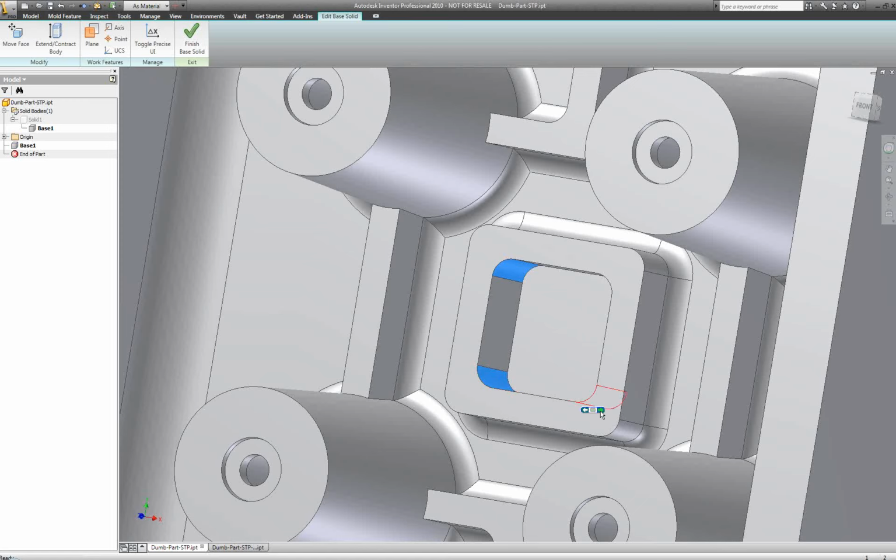I could just as easily move around on these and select these features, and delete these away as well. So again, a very fast and easy way of representing these, a very fast and easy way of making modifications to these, and a very quick way of cleaning up my models.